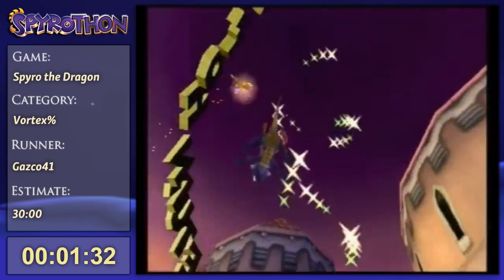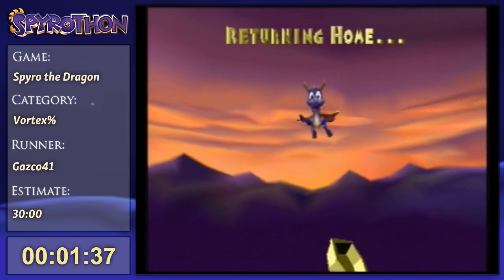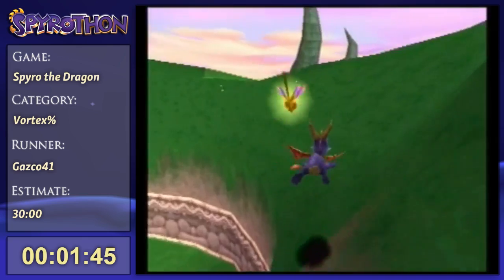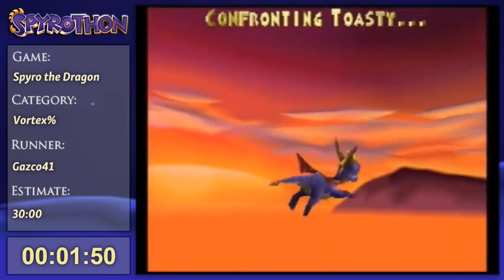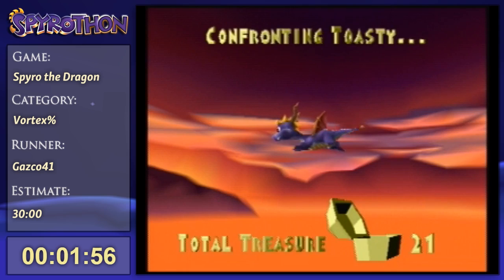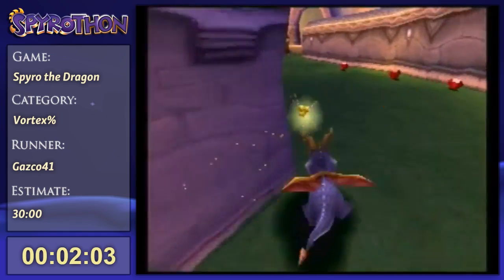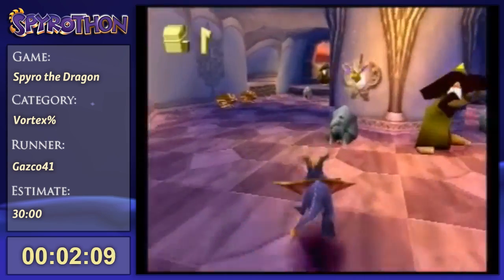Yeah, what is Vortex percent? It's all good. Vortex percent is you have to go to every level and go through the return home whirlwind. Similar to Spyro 2 14 tally and Spyro 3 any percent, because it's basically just a level rush. There's some pretty cool strats later on, but Artisans is this part. Nothing much to skip.